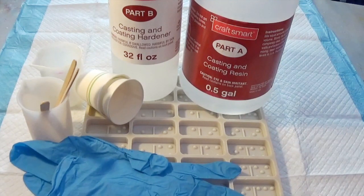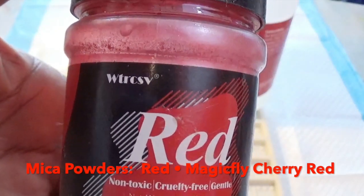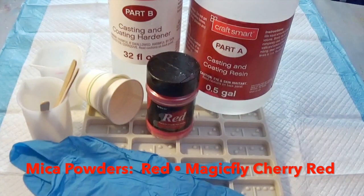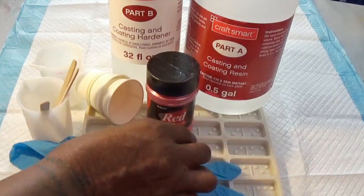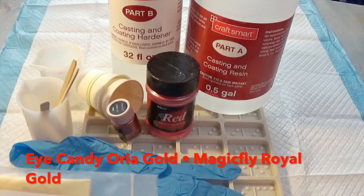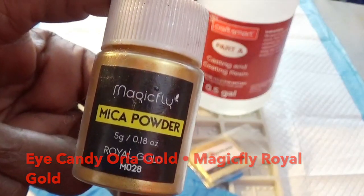Okay, these dominoes are supposed to be red and gold, so we're going to be using this red, and that says WTRCSV. Don't know what that stands for. And because that red is a little lighter than I want, I'm going to be adding some Magic Fly cherry red to darken it. And then the gold, I'm going to be using the Eye Candy Oriya Gold. And I'm also going to be adding some Magic Fly Royal Gold.